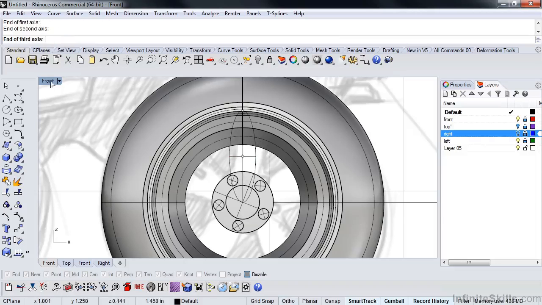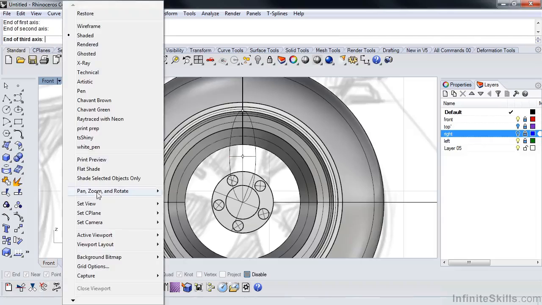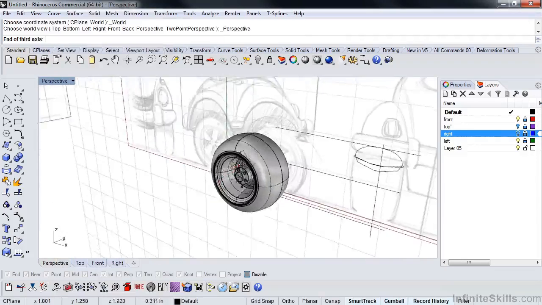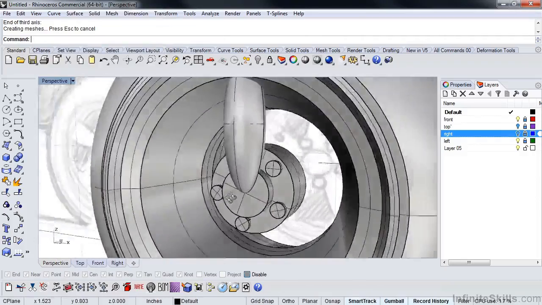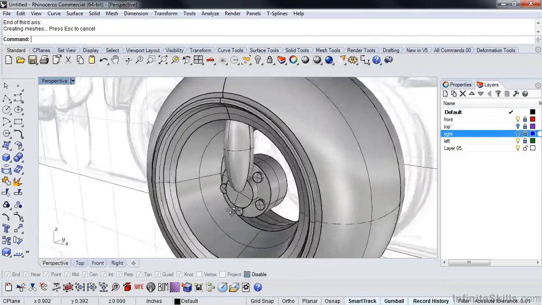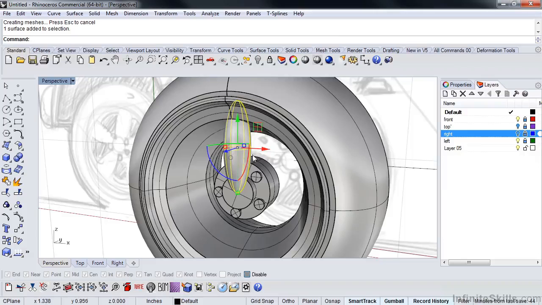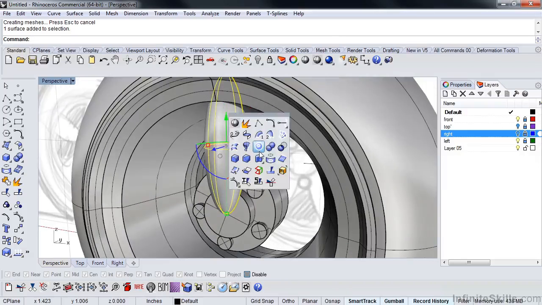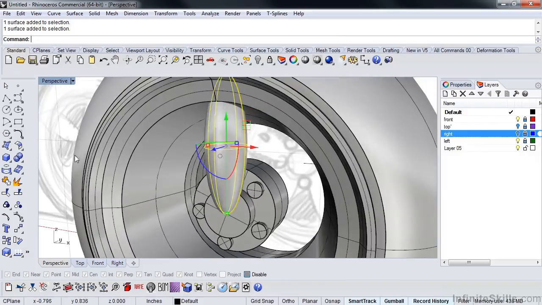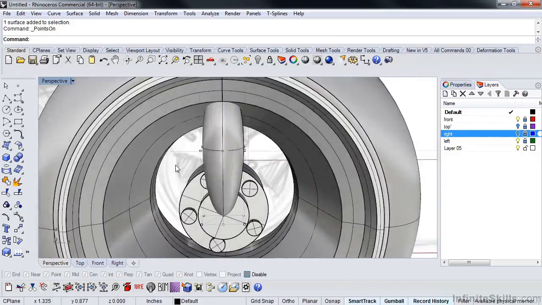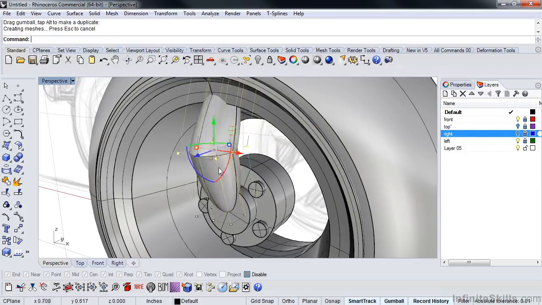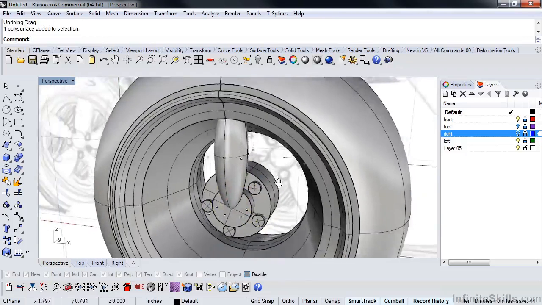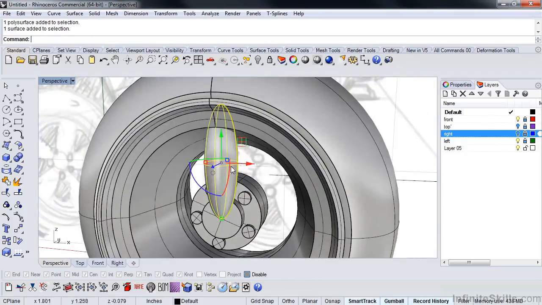And then I'm going to go to my perspective view. And I'm going to pull the spoke something like that. It's not right, but it's close. Now, primitive objects are degree two objects in this case, and they don't sculpt well. If I were to turn the points on, you'll notice that if I drag this thing around, it's very kinky and not smooth. So I need to actually rebuild this object before I do any sculpting on it to a degree three. I'm just going to type rebuild.